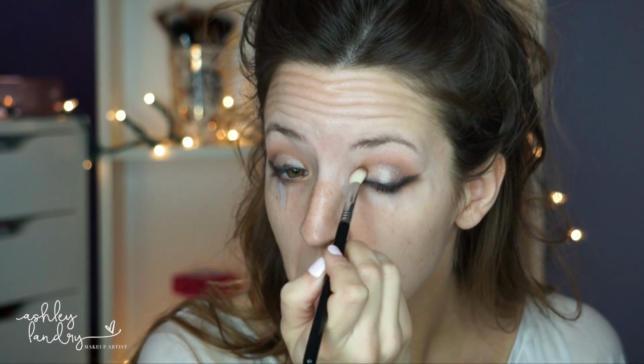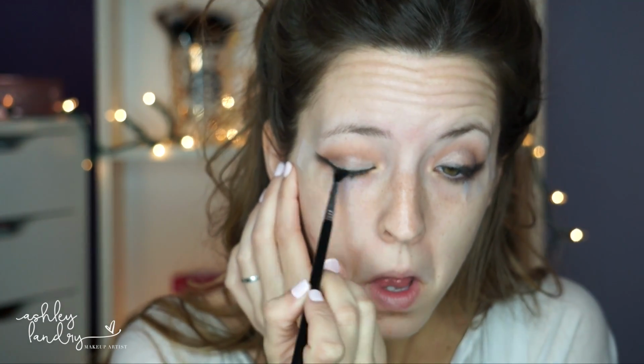So I'm taking Max Fix Plus on that same brush, going back in with Shimma Shimma, and I just go ahead and put that right on top. I just wanted to add a little bit more of a pop because I love the shadow on its own, but I just really wanted to add it and have it look a little bit better, if you know what I mean. And then going back in with my blending brush just to make sure everything's nice and blended, and then going in with more Corrupt, just making sure that that black eyeliner is still there, that it's not really faded out from the Shimma Shimma, but it does look really nice and faded.